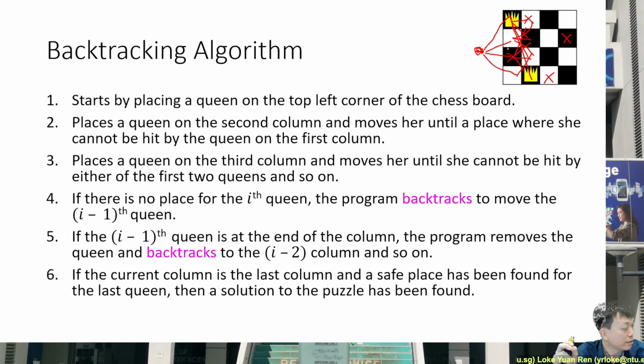But what breadth first search can do, in this week's tutorial, is that one of the questions will show that it can tell you the shortest path. Like earlier, the first problem I discussed about the maze.